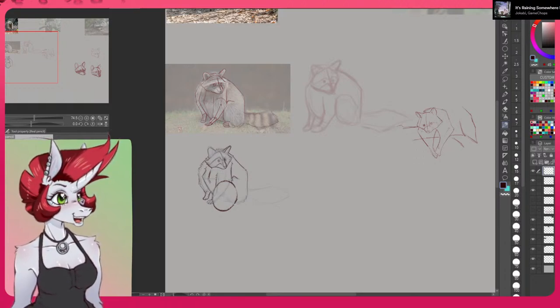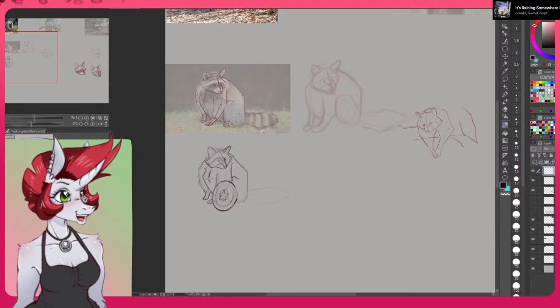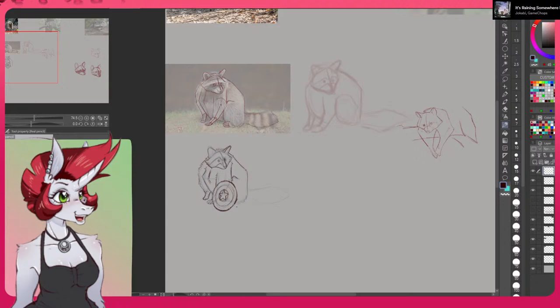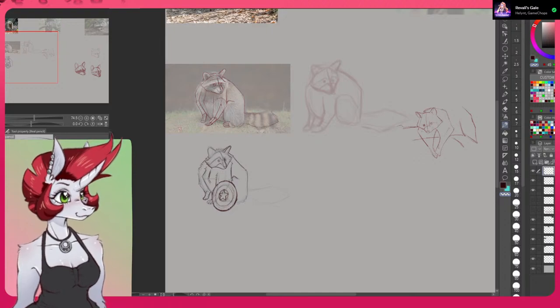Trash Panda is drawn by Rob Liefeld. People will always put down his art, and I see why. The points are valid. However, it is also valid when people are like, well, if he can get a job, then so can I. Like, yes. It's not really great to put down another artist to lift yourself up, but realistically, if at that skill he was able to get a job because he was persistent and drew and finished the work, then he kept getting jobs. I don't know his whole history. I just know there were a lot of jokes in the art industry around the fact that he would hide feet because he couldn't draw them. And I'm just like, yeah, it's kind of relatable though.